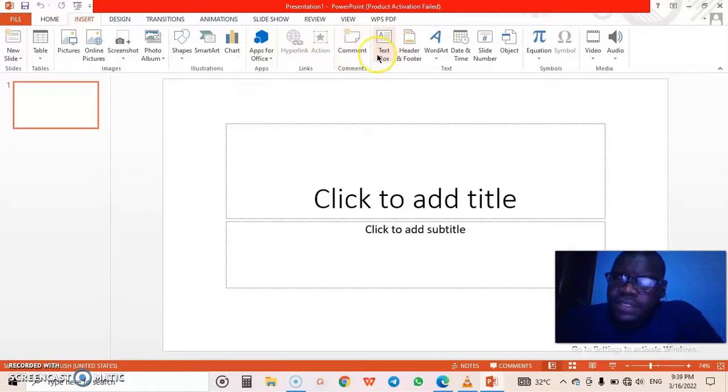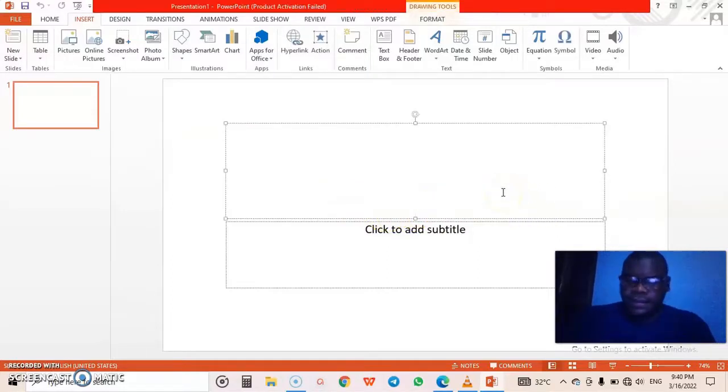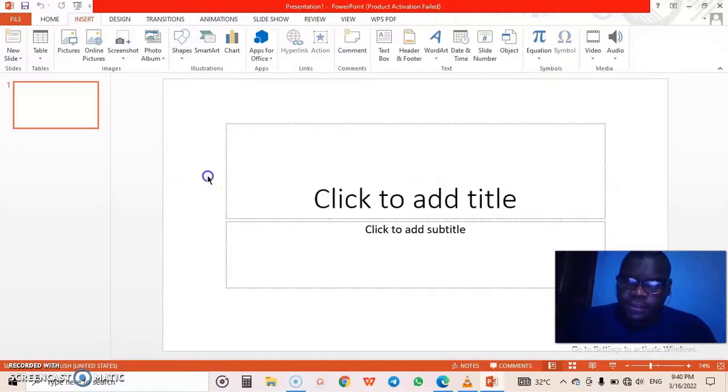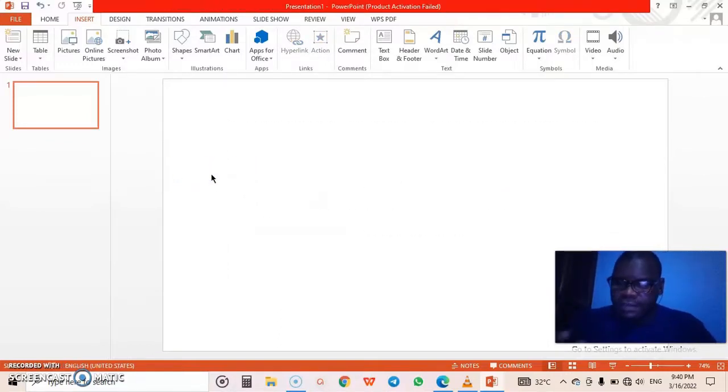Comments, text box. If you want to type, like now, you want to type here. Normally, this being the title of the first slide, it's telling me to type here. But if I press Ctrl A to highlight all and backspace, everything is gone.